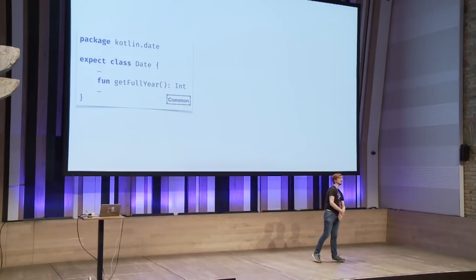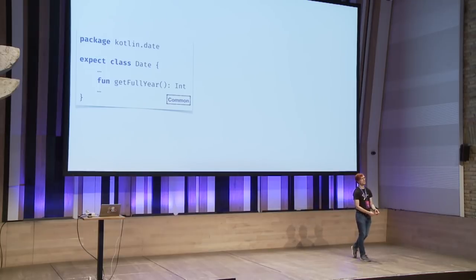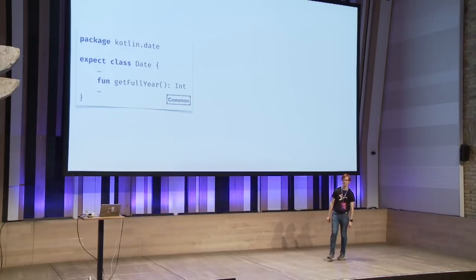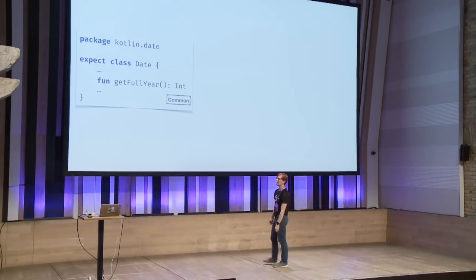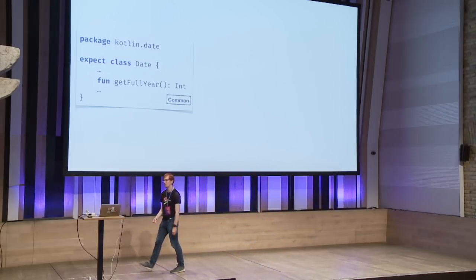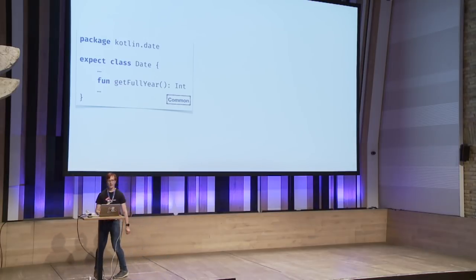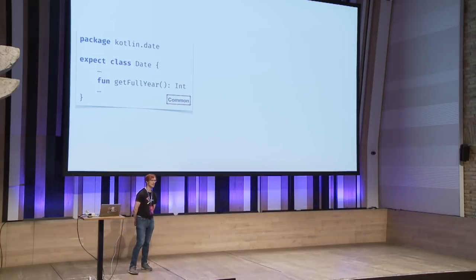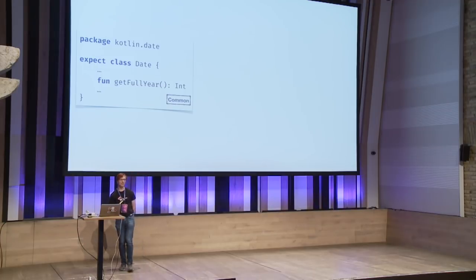So in many cases, like in many other systems, the way you do that is basically by having an interface defined in a common code that is then implemented in the platform-specific code. This is not the approach that we'll use in Kotlin, and I'll explain why. But first of all, let's explain the approach that we do use. So in Kotlin, a common module can declare expected APIs. So it can say that it expects the platform-specific module to provide an API. In this case, it's a class that defines a method.